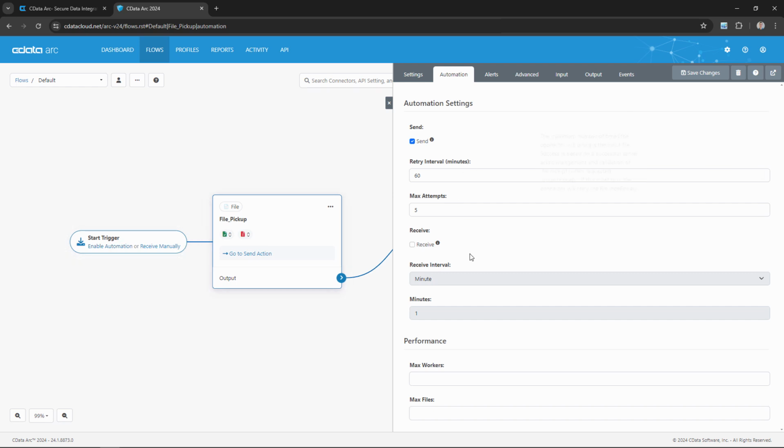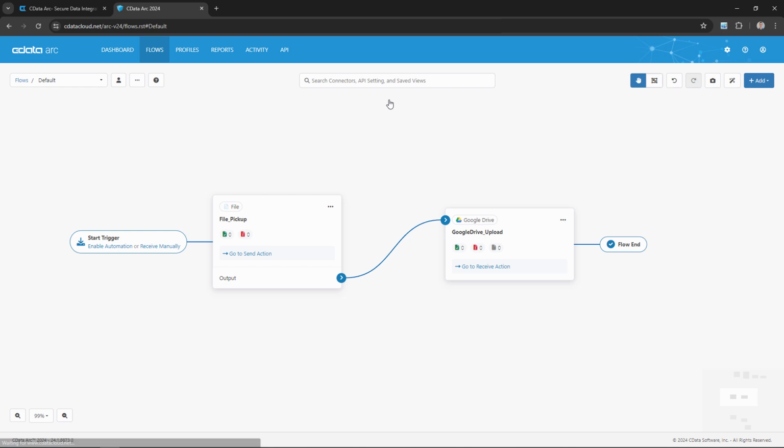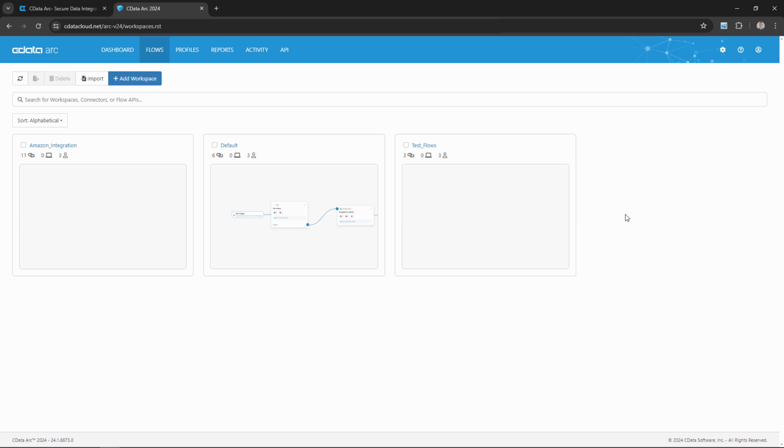The UI overhaul also provides much more information about workspaces at a glance. For example, if you have many users configured for Arc and want to quickly check which users have access to the current workspace, you can drop that list down right here. In fact, you can zoom out and get a quick look at all of your configured workspaces by clicking on the Flows tab up at the top. Not only do you get a grid view of your workspaces, but you can hover over these options to see which connectors live in which workspaces, which users have access, and so on.